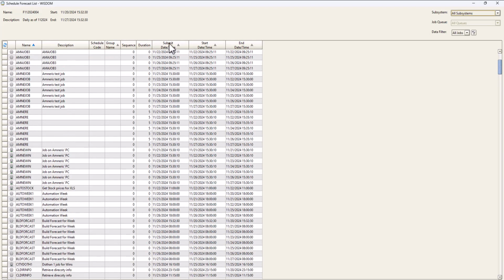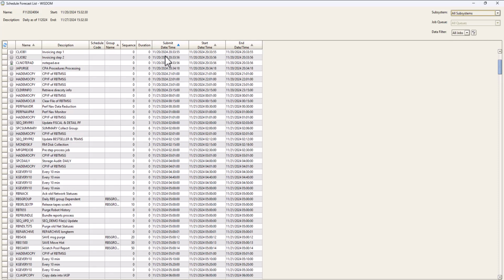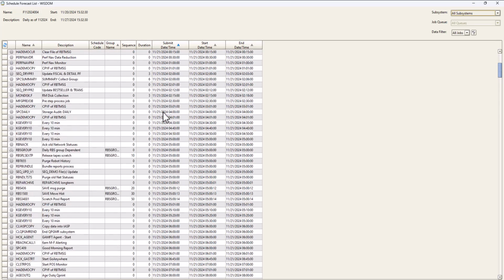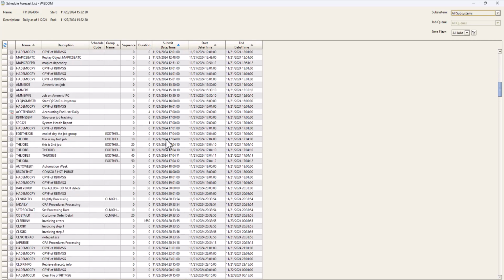Let's see, this is sorted. I want to sort by date, submit time. All right, so I want to go to the 21st at about 1700 in here. This is an end user submit job that's being accounted for.